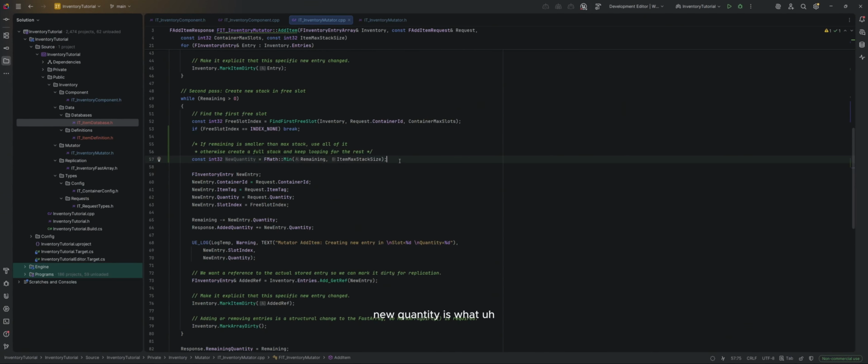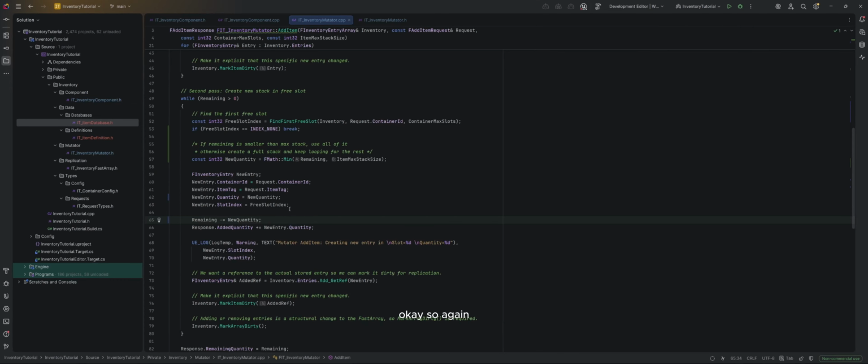So new quantity is what? We check what's the smallest number between whatever is remaining and the max item stack size. So now that we have new quantity, I'm going to set this here to new quantity. Okay, new entry, we are creating a new entry, we set its value to new quantity. And remaining, again, now we can do minus new quantity.